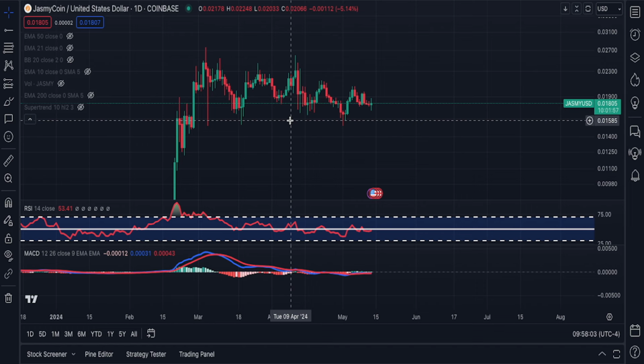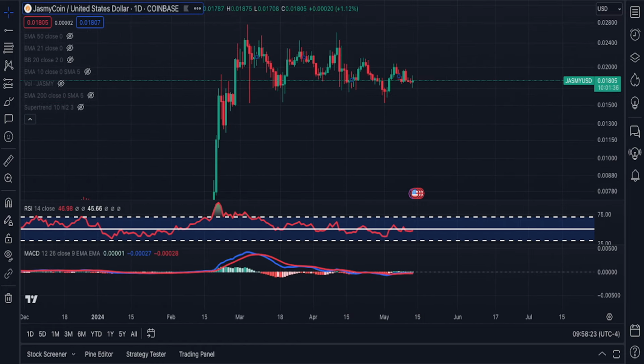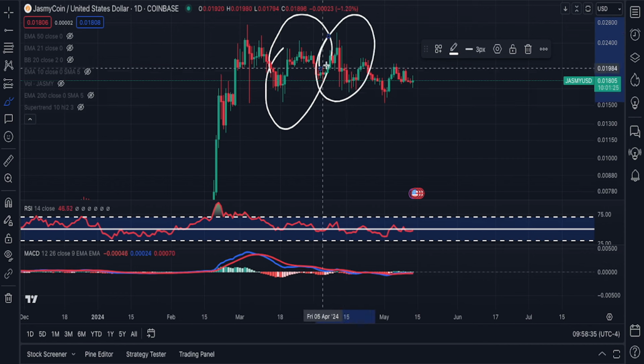When Jasmy has been pulling back, I've been here talking about, long-term wise, what an opportunity this has been. And I continue to believe that this is the case. But short-term, or short-term trading wise, there has never been a reason to be bullish on Jasmy on the daily, especially looking for a sustainable daily uptrend. All right, none of the moves has been sustainable. None of these moves right here has been sustainable.